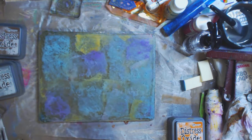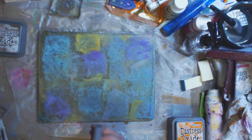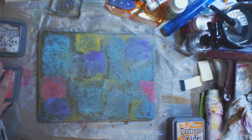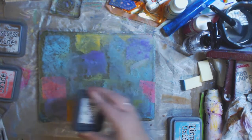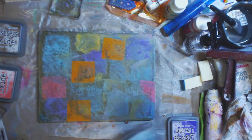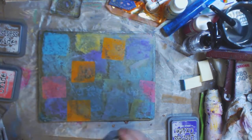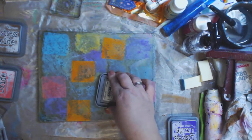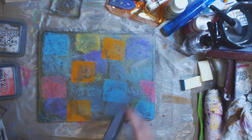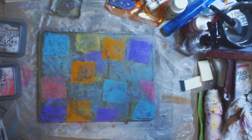All right, you can see there's still a little bit left, but I'm going to go in a little bit more. And I'm not going to add any more water. I'm just going in. And now what I will do when I'm done with this is I will take these and put them in my art journal to clean off any extra residue. And then that'll add color for a background, and I'm not going to worry too much about smearing them. The colors are gorgeous though. I mean, come on, right?